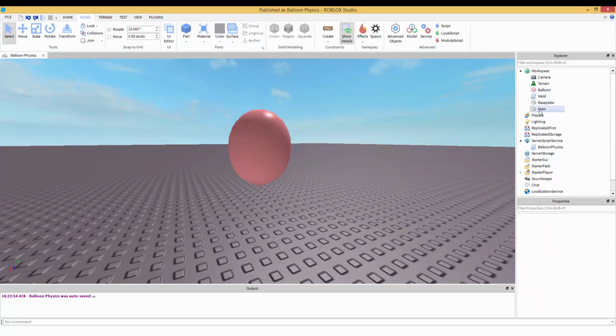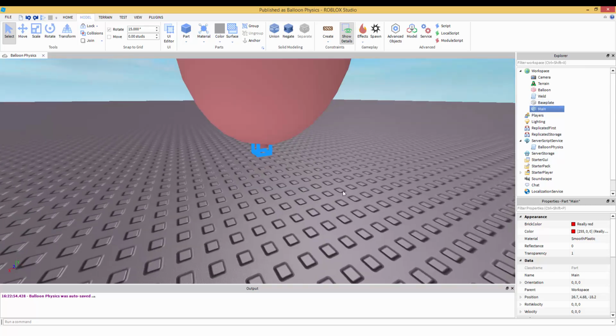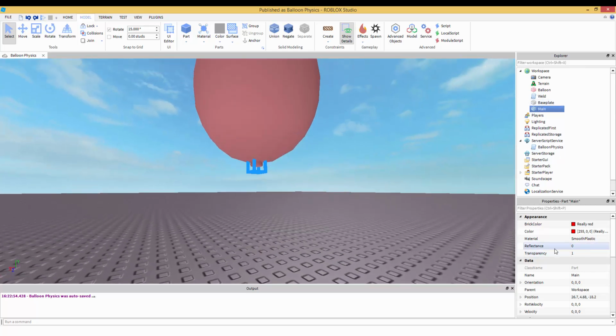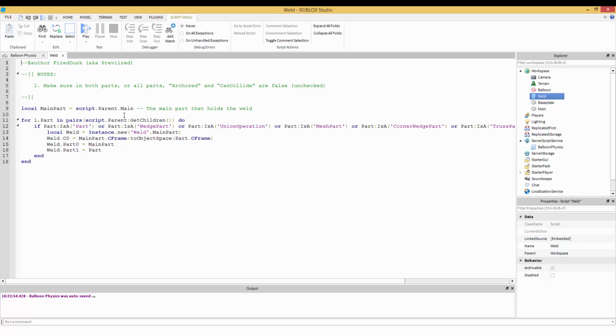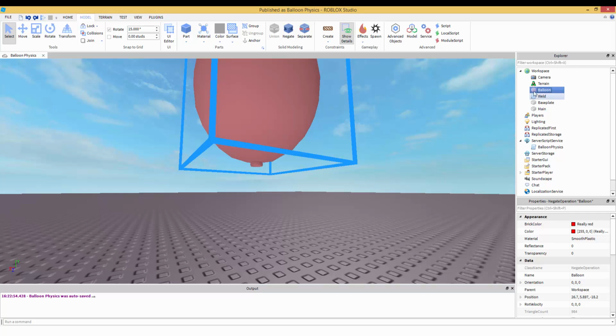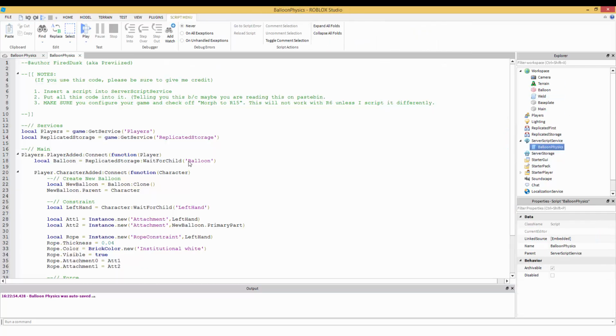And then the other part that was in the model was main. Now main is just an invisible part. Make sure you name it main. Let me see something right quick. I don't think this other part, your actual main balloon part, has to be named balloon. I'm just checking right quick.